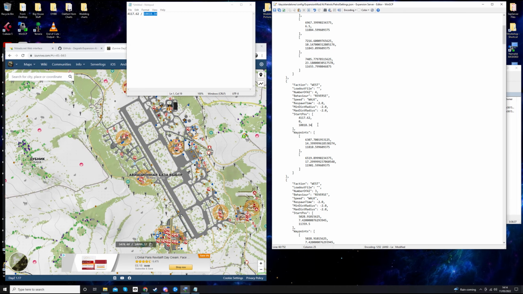Okay, so one thing you really need to do now is your first waypoint needs to be exactly the same as your start position. So start position wise, I'd copy that and just paste it straight into here.